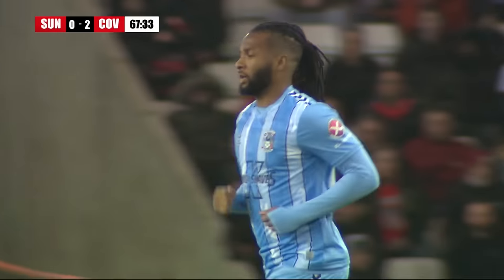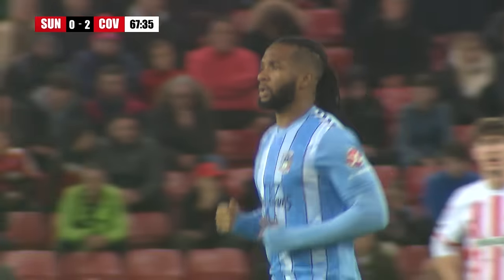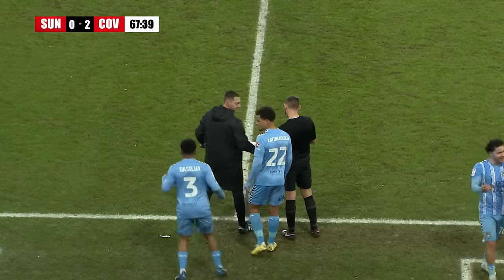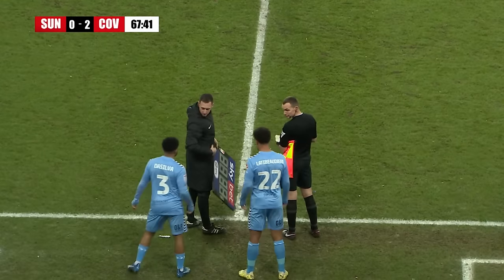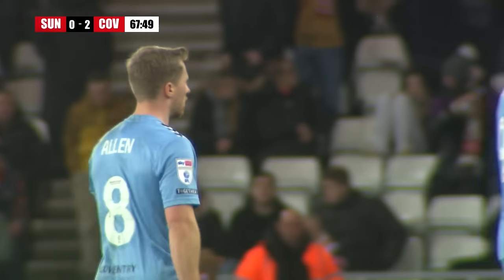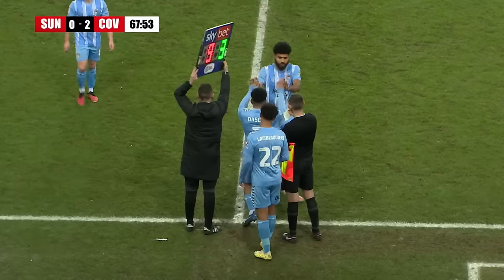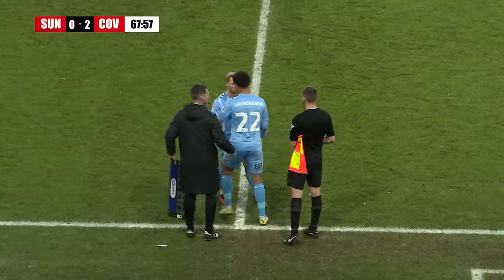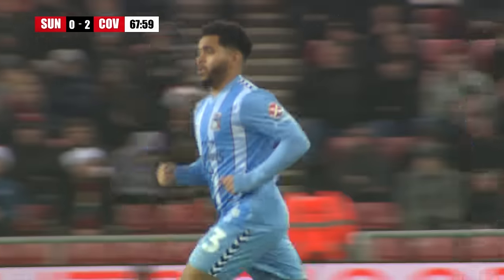The next one is Jamie Allen, who came into this side this afternoon. Who's coming on for him? Is it Latiboudier? Yeah, Latiboudier is coming on there, a straight swap in the middle of the park. And then the other one's going to be De Silva as well. So De Silva, naturally a left back, left wing back. Change the setup, possibly.